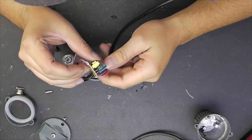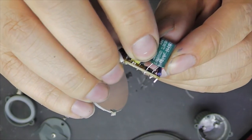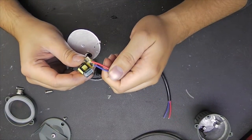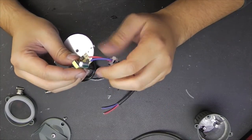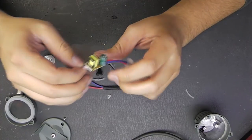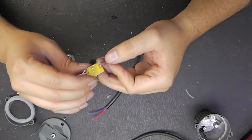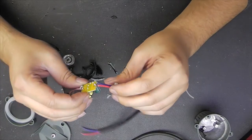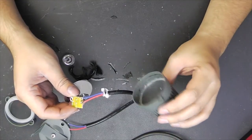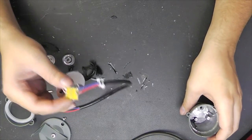Oh, and the electrolytic capacitor is actually a 105 degree type, which is quite nice, at least if it is really a 105 degree and not just a marketing 105 degree, and it is also 400 volts. Well, nothing too spectacular in here. I expected much worse. Well, actually, it is really, really bad if you take into account that this is a complete metal can and there is no connection to the earth lead at all.